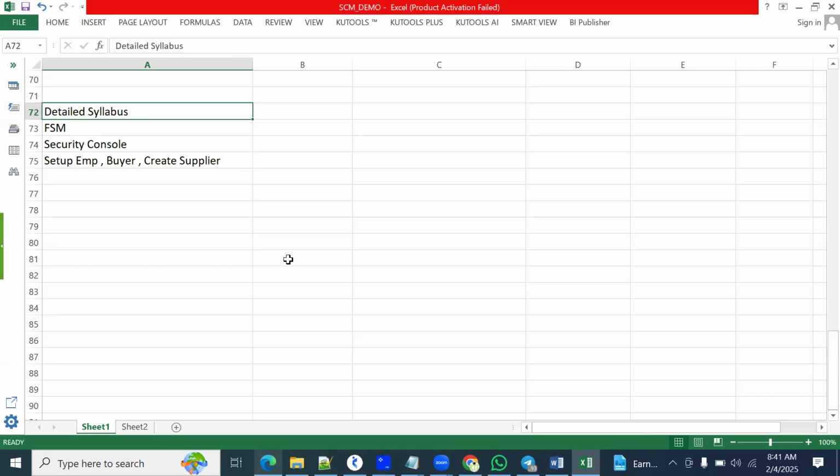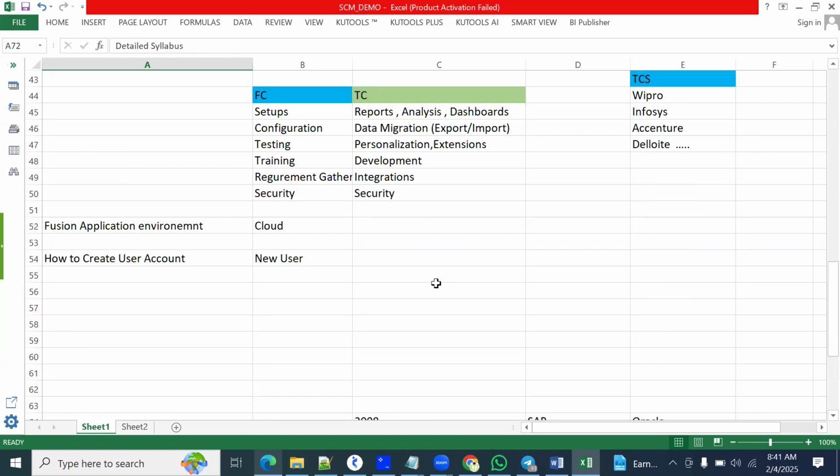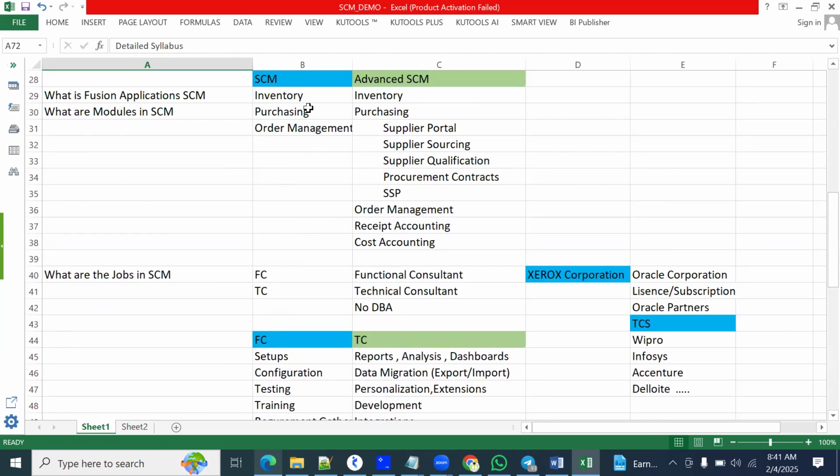Okay, so first we'll come back to the detailed syllabus. As I said earlier, supply chain management was okay in the IT market; they were expecting inventory, purchasing, order management. That's okay, fine. But when we are talking about advanced supply chain management, then we need to go with all these modules.